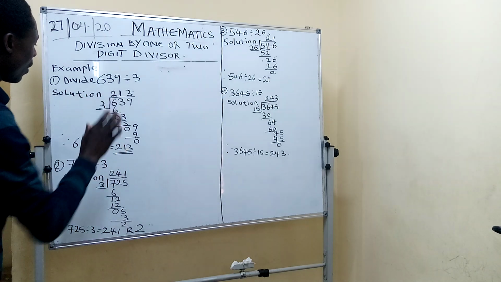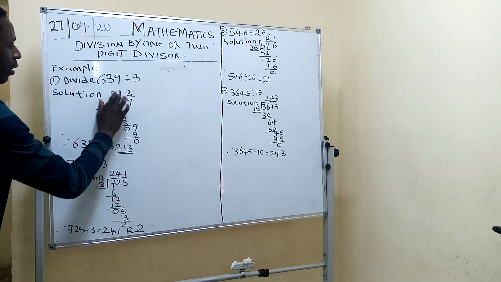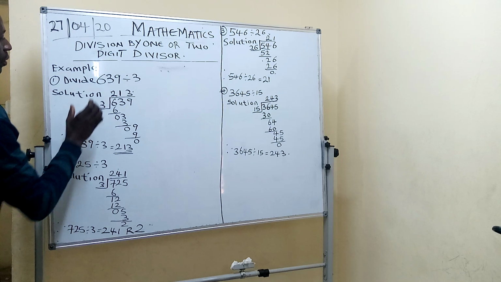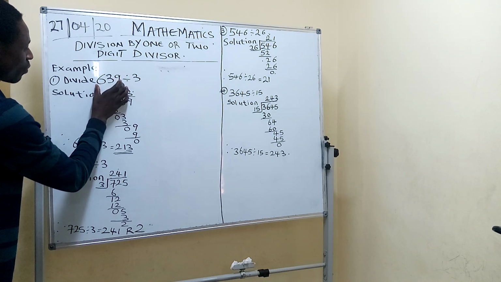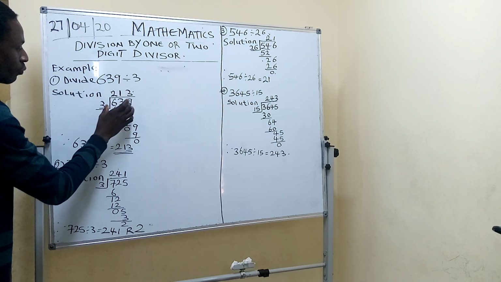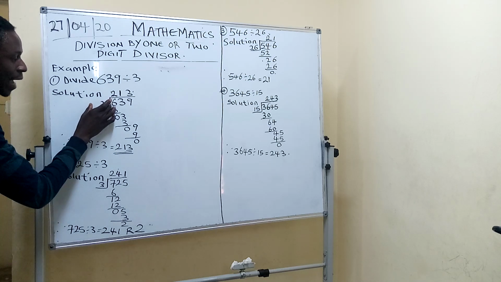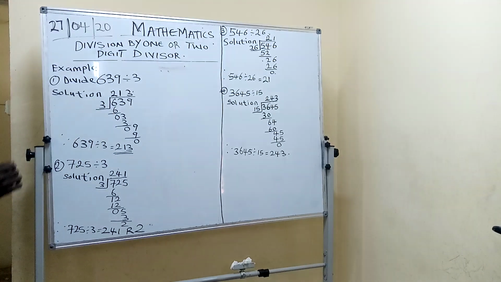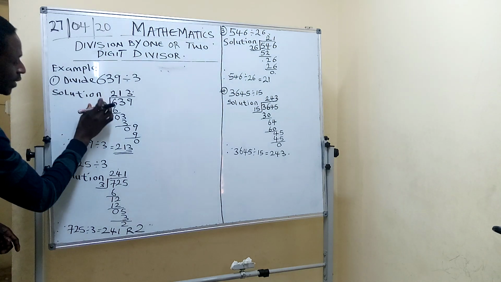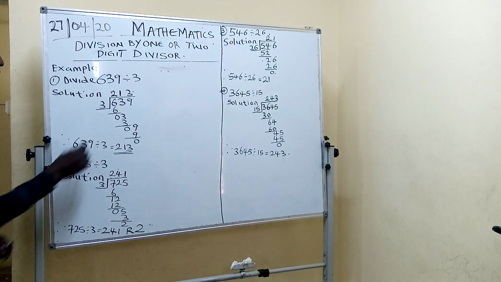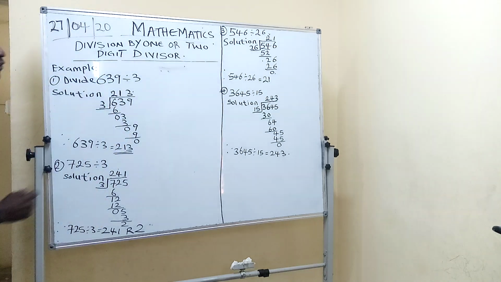Whenever you want to do this mathematics, you draw a box. Look at this number. We have 639, which is the biggest number here. This is the number that is supposed to go inside the box, and you write this 3 at the side of the box. After that, the first thing you will do is, because we have only 1 digit, which is 3, you must take 1 digit here. And you take the number 6, one after the other.